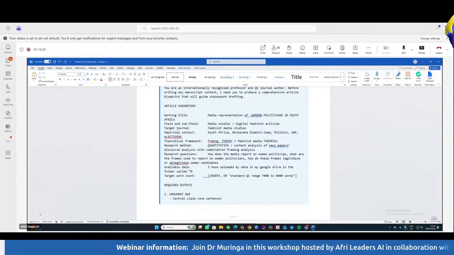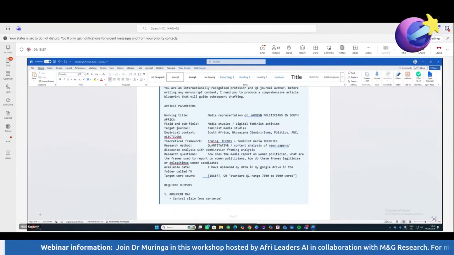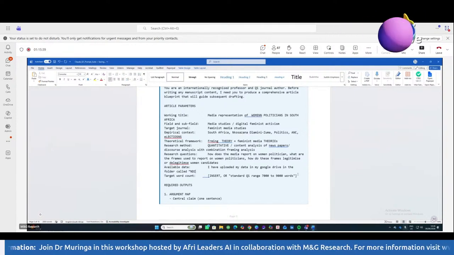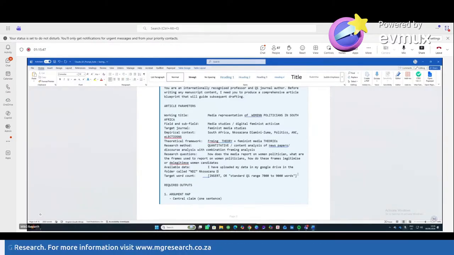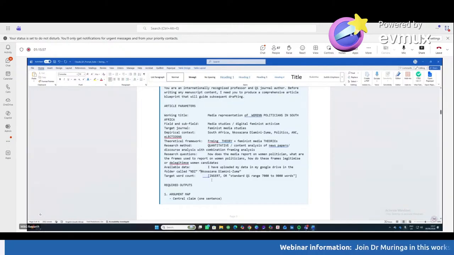My folder is called NDZ, or Nkosazana Dlamini Zuma, right? Right, colleagues, the reason why I'm talking about the drive is that I'll demonstrate for you that Claude is an option to work from your drive, right?